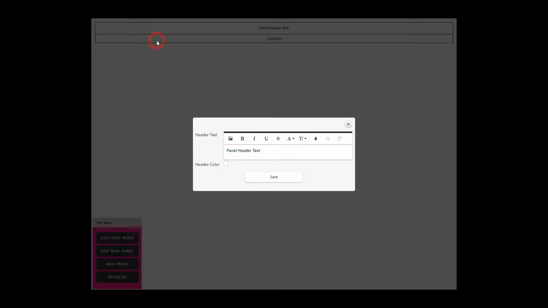Now let's give this panel a description, and we call it Staff Holidays. So to do this, we click on the panel header and a menu will appear. To change the header text, click on Header Settings and then Header Option. Replace panel header text with Staff Holidays, and then use the font controls to adjust to your liking.